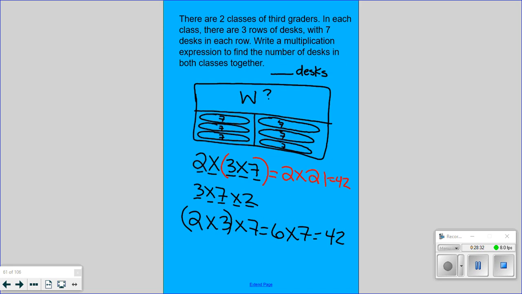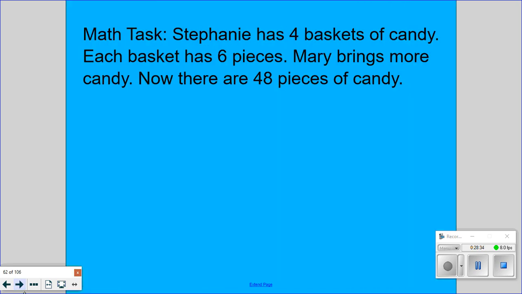All right. We're going to stop here on our notes. I want you to get out the math task from your classwork folder that you worked on yesterday. For all you who were not here, can you check the extra copies bin? So it should be in your classwork folder. You can put your math notebook away, that's fine. Get out that math task from your classwork folder that we did yesterday. It's the one about baskets of candy.